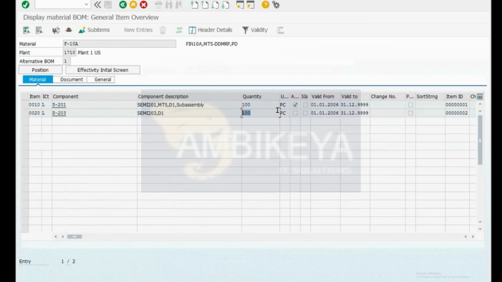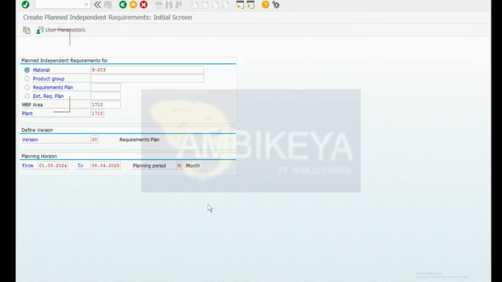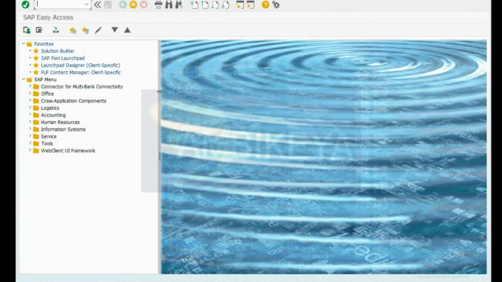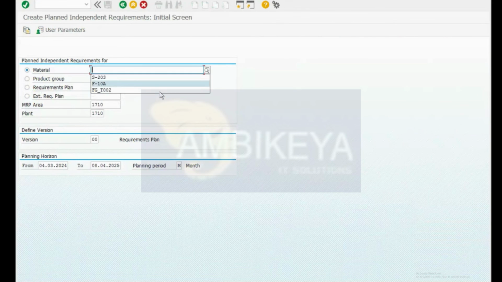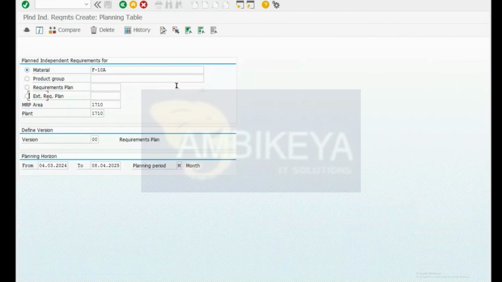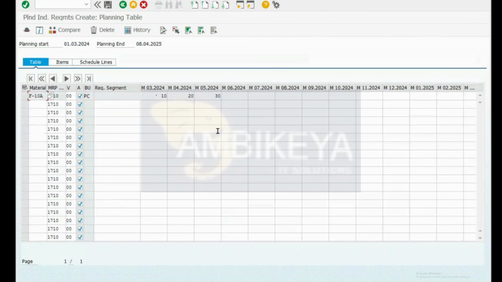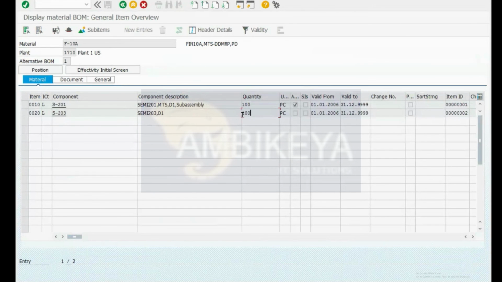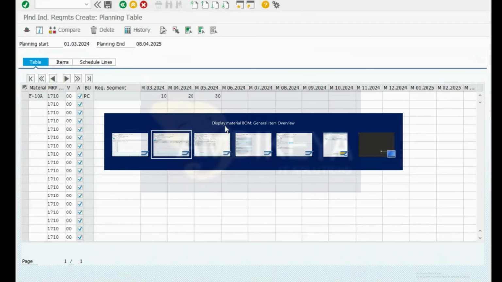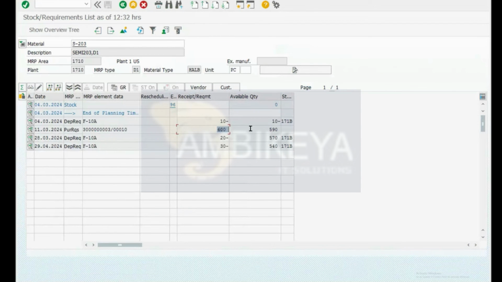Due to some system calculation, the quantities that we enter are pretty confusing. What is my MD61? I have 10, so it should be 100 into 10, which is 1000 quantity here, but it has 600. But no worries, when you try it, we will be creating a set of master data and try it, so there we can see the whole calculation.